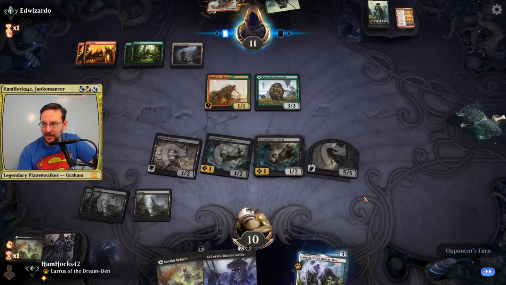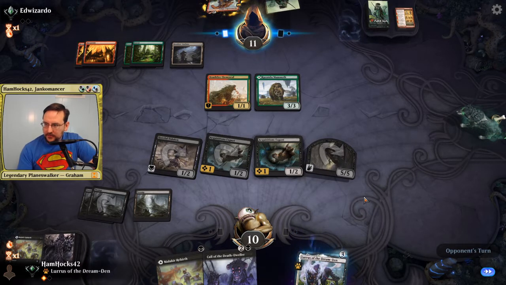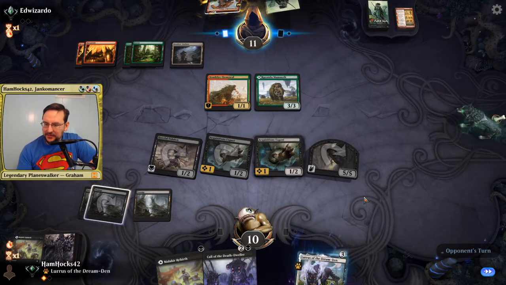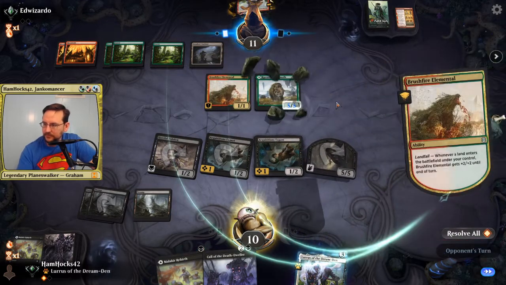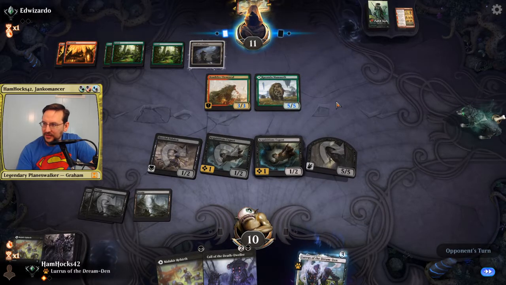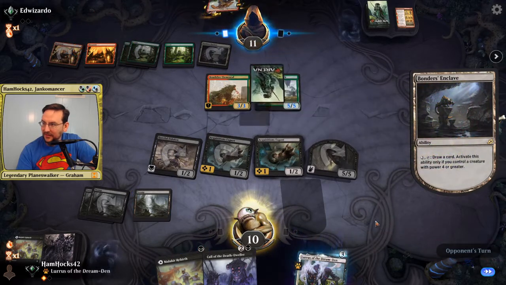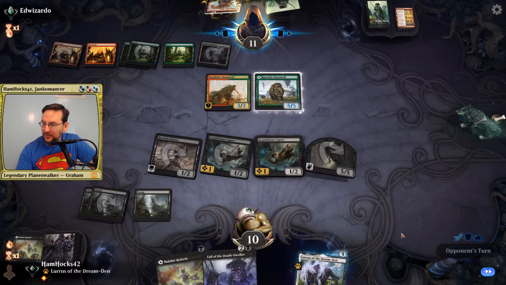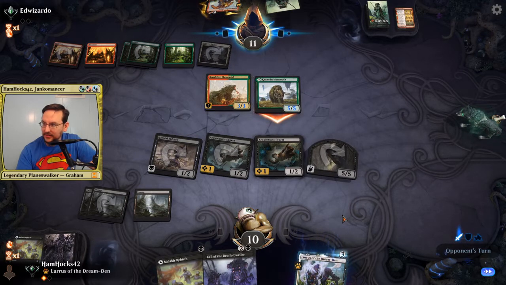Now, we've already got one game on them because they conceded game 1. So let's see if we're able to close it out on game 2. And that Bonder's Enclave is actually a really valuable card for them here. With that Kazundu Mammoth, they're able to get quite a bit of value out of it. Now, what they don't know is I have another Malakir Rebirth in hand for that Acquisitions Expert to strip that last card out of their hand.